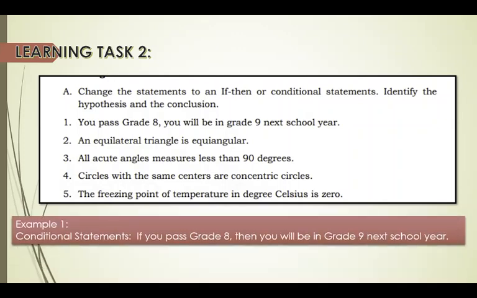Yung example number 1, you pass grade 8. You will be in grade 9 next school year. So, ano yung pinag-uusapan dyan? Kapag pumasa ka ng grade 8. Eh, ano ngayon mangyayari? Siyempre, you will be in grade 9 next school year.